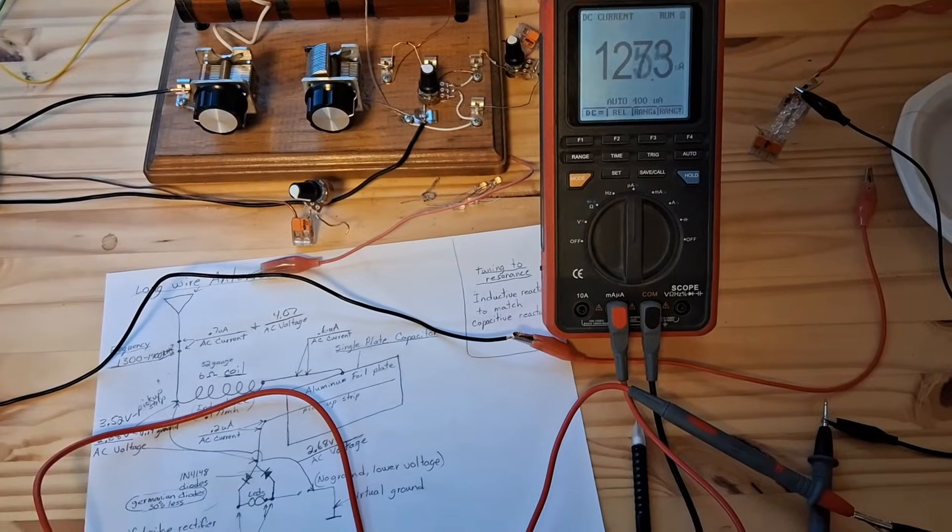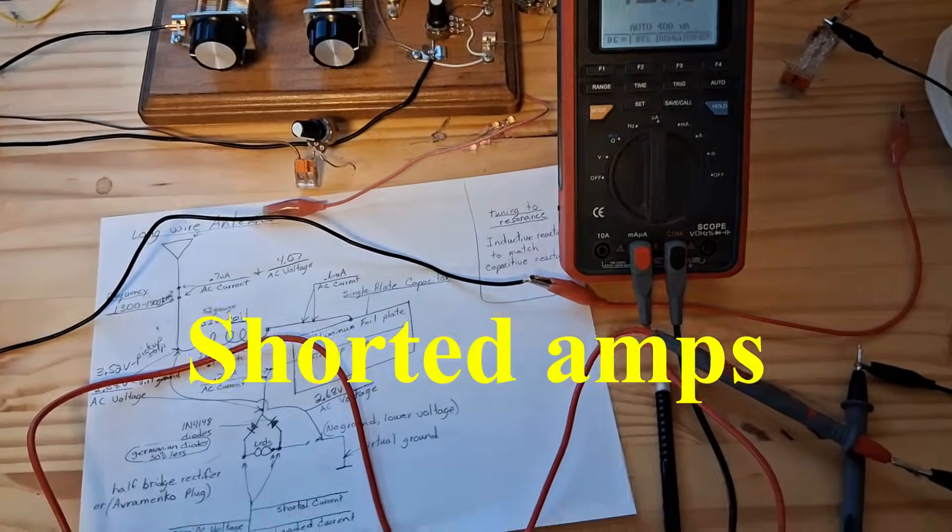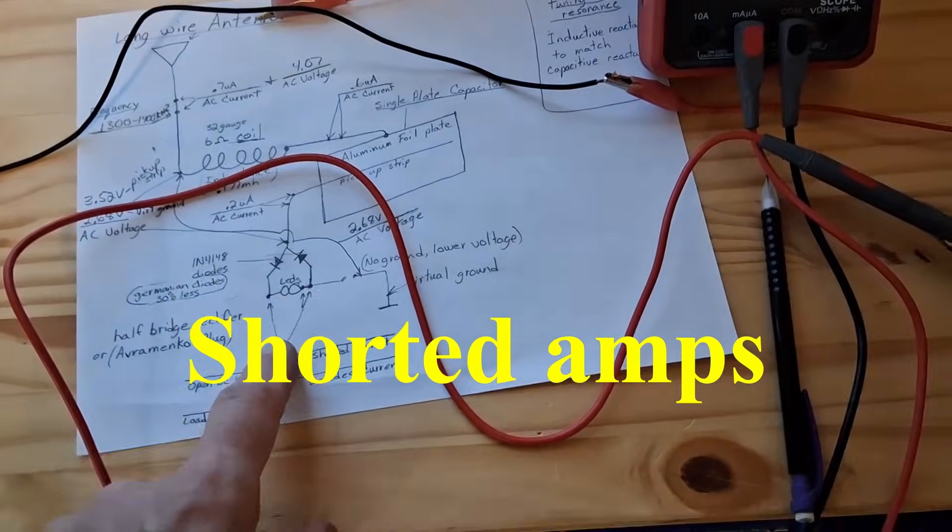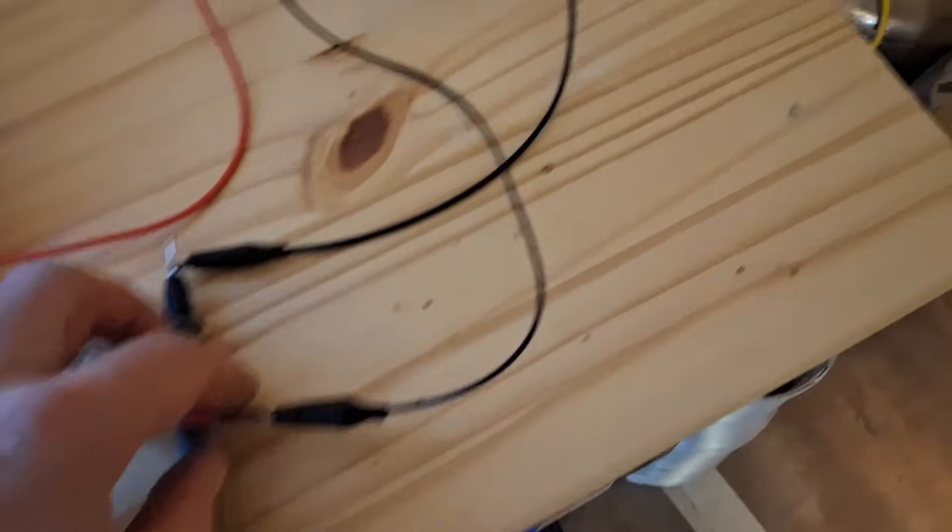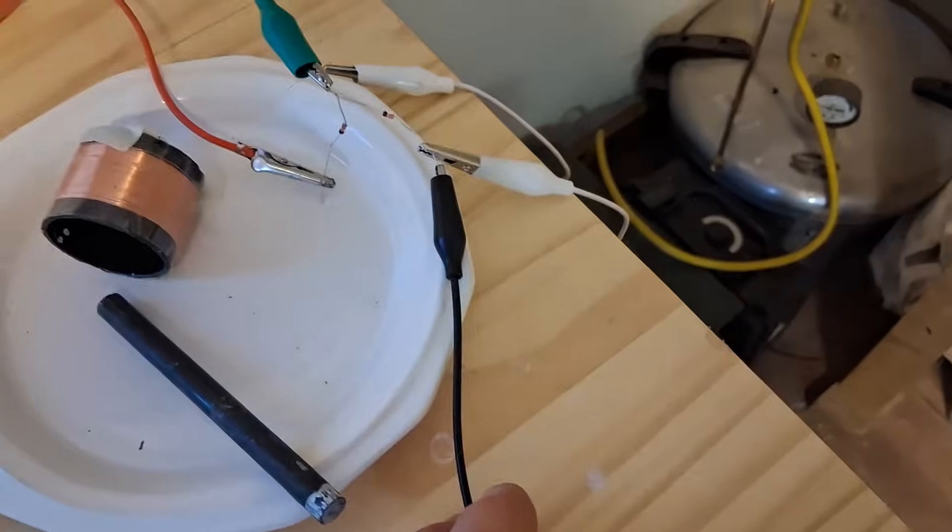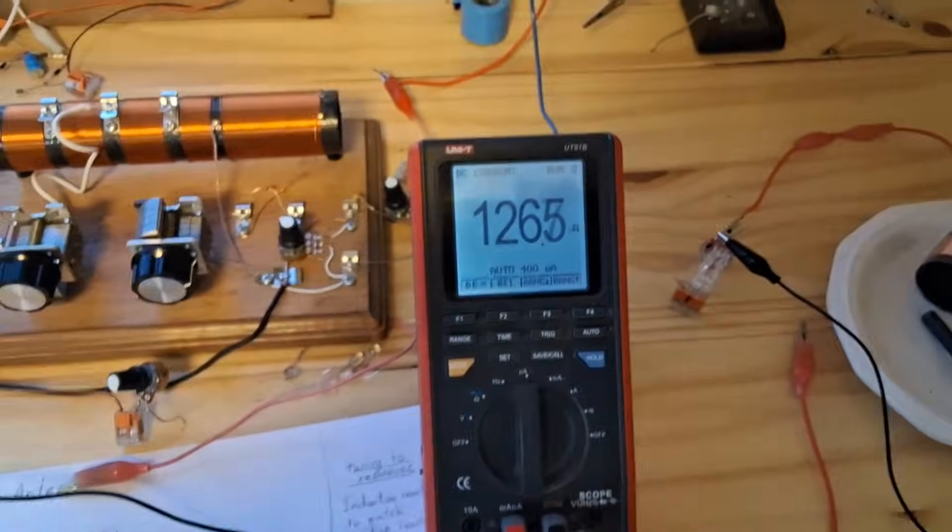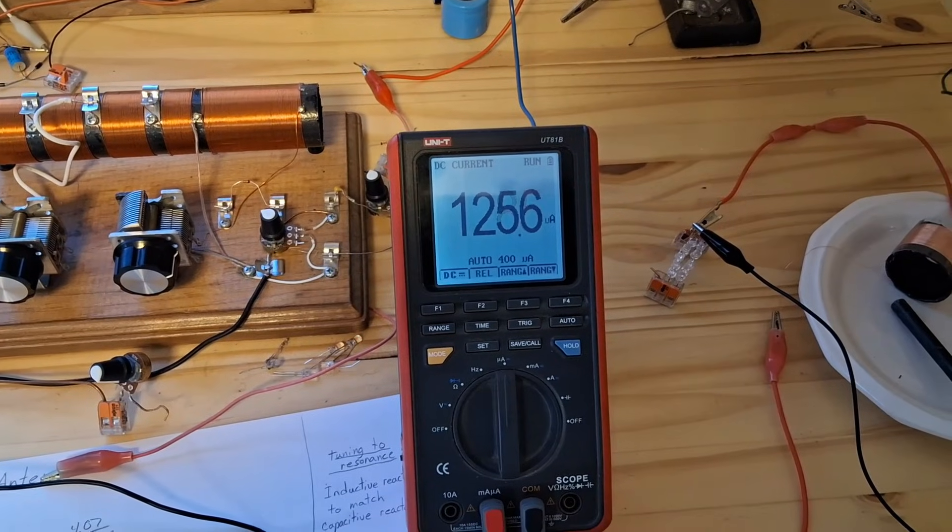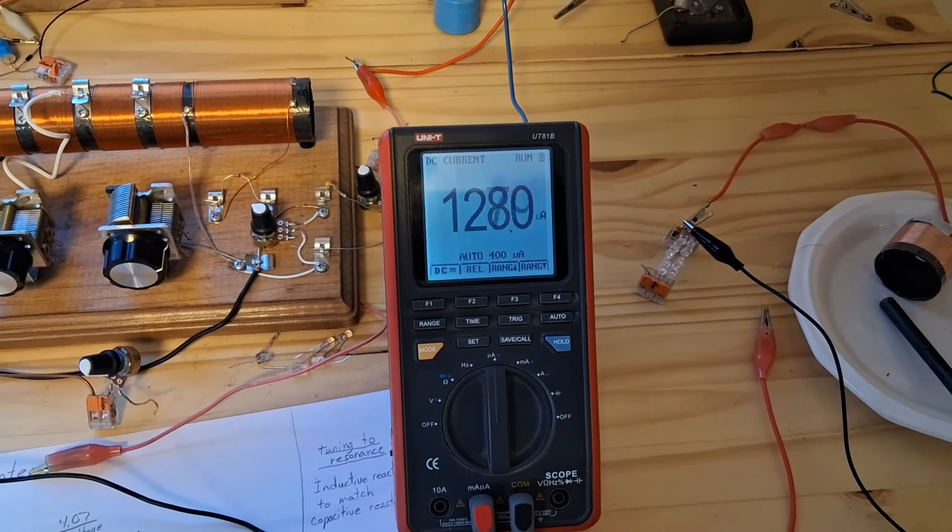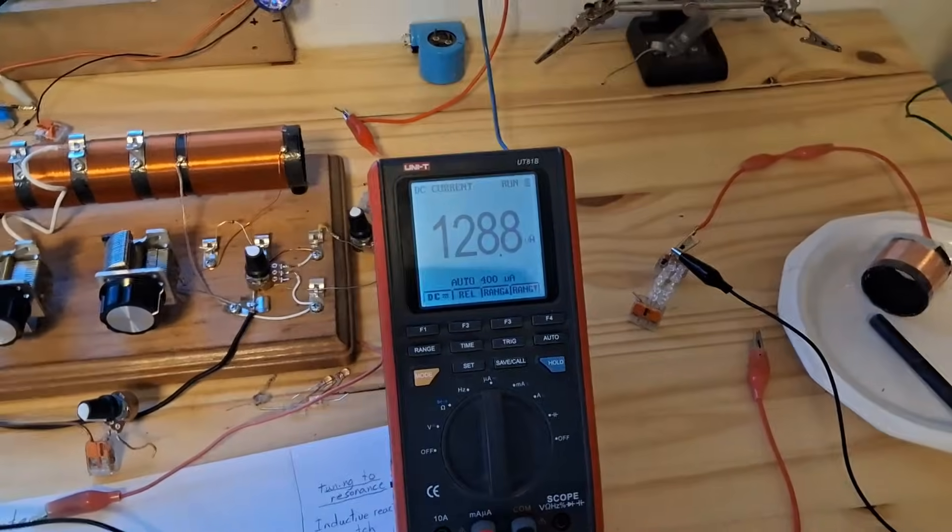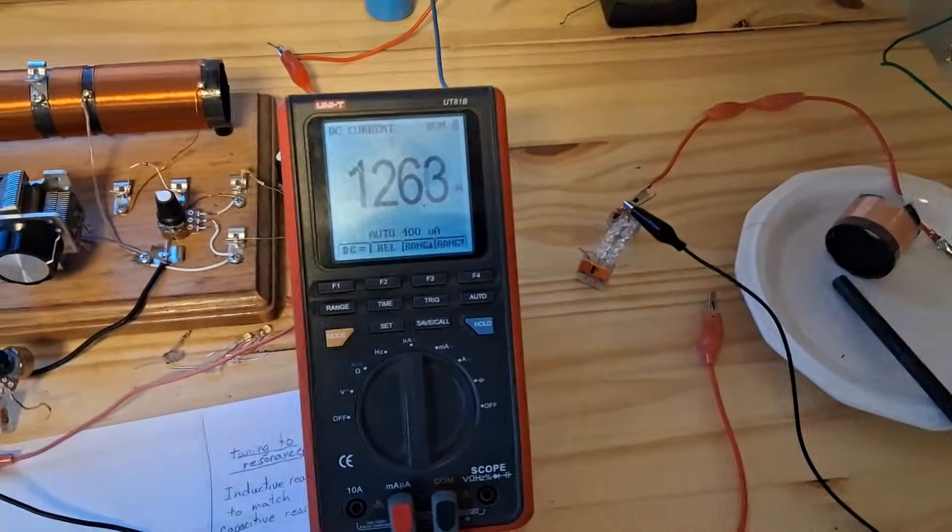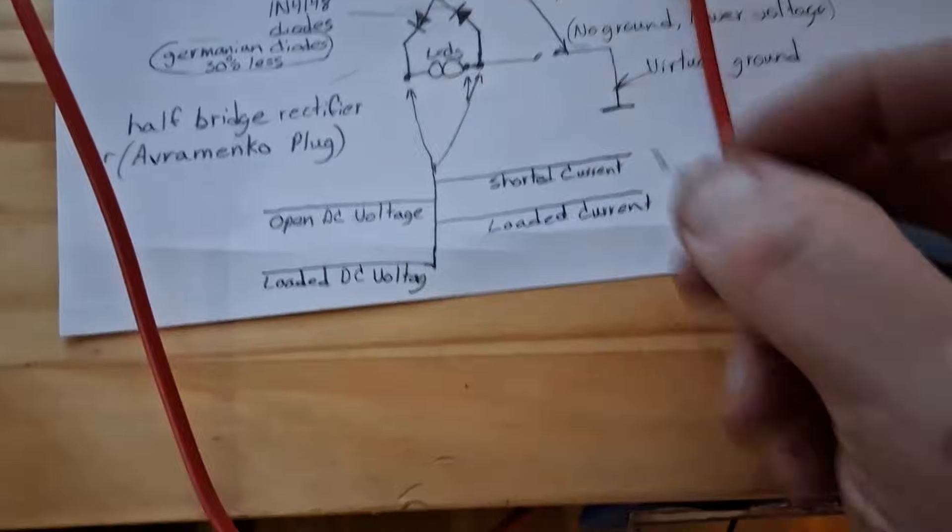Right now I'm checking the short circuit current where the load is, so the lights are not on. I just have the meter running from one diode back around up to the other. And we are at 128, 125 microamps. This is a little bit lower than it was the other day. The weather changes stuff too. I'll say 127 microamps short circuit current.